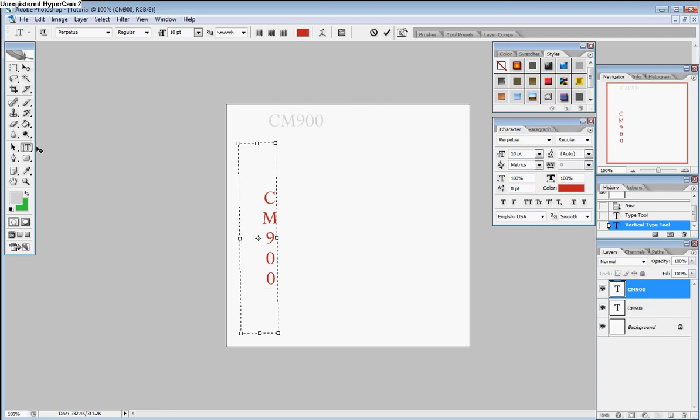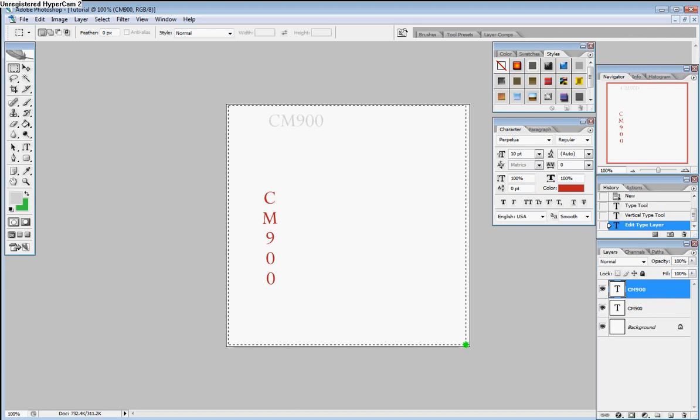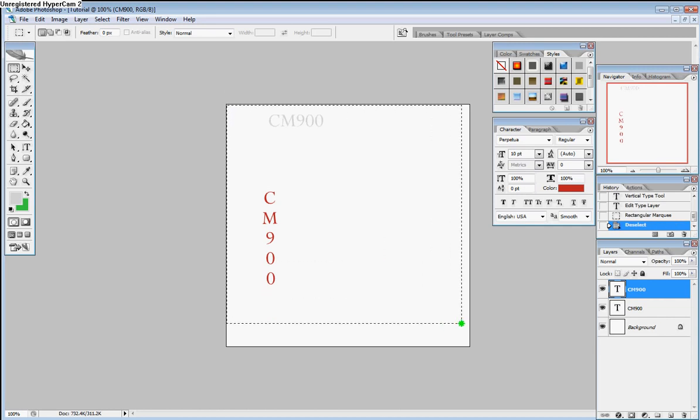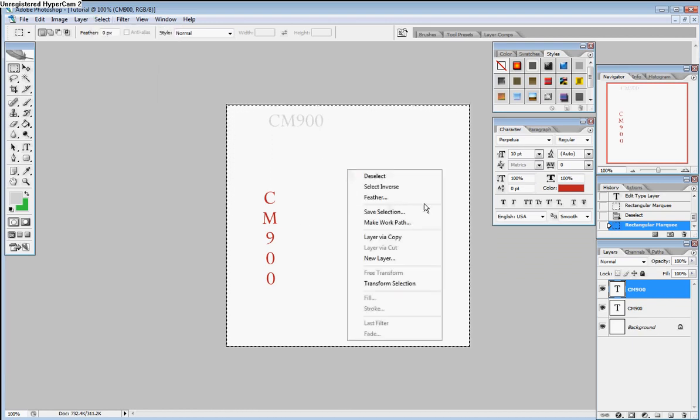Next thing we want to do, let's see, what can we experiment with? We can go with the rectangular marquee tool. Basically, you draw it on your canvas, just like this, and you right click it here and it gives you these options. I'm just gonna go through this so if a problem happens, you'll know what to do. Once you press deselect, this part goes, right? So if you ever want to make these lines go away, you right click and deselect, or you can go to Select, Deselect there. Select Inverse, you don't need to worry about that. Save Selection, obviously, saves your selection.